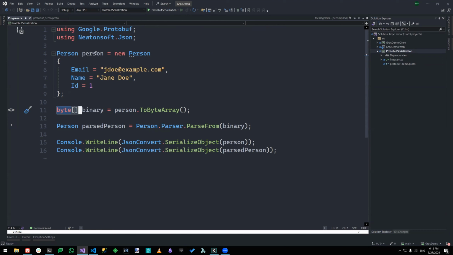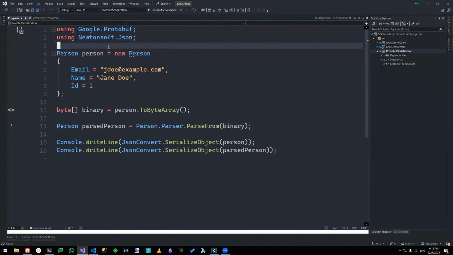So I think this example shows that the Protobuf tooling in .NET and Visual Studio is really easy to use and has kind of a low barrier of entry. So if you want to get started with protocol buffers, it is really easy to get started with it. And protocol buffers can be very useful without gRPC as well.